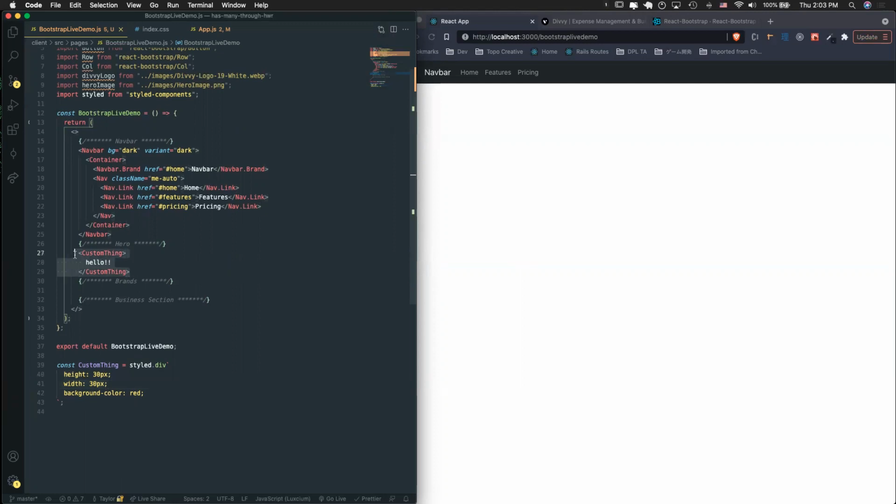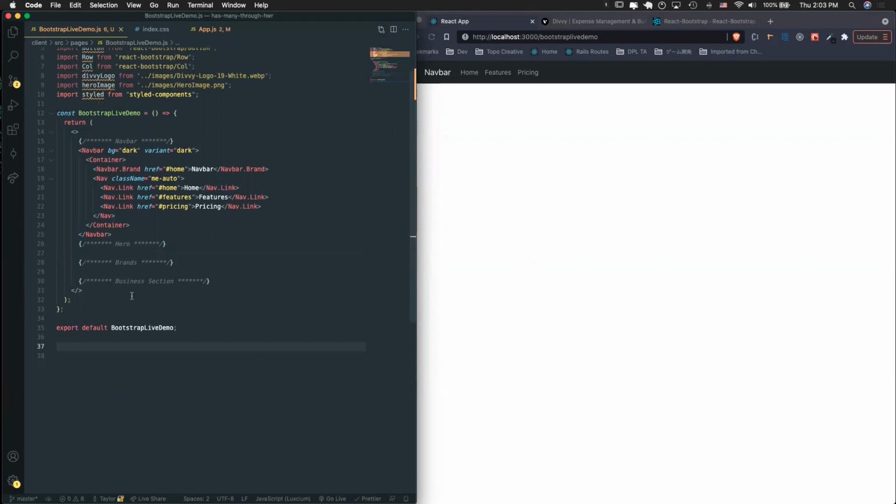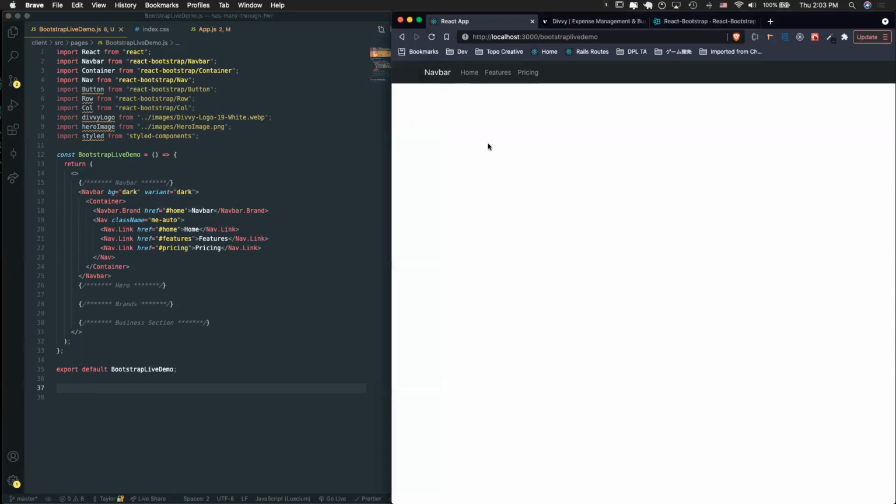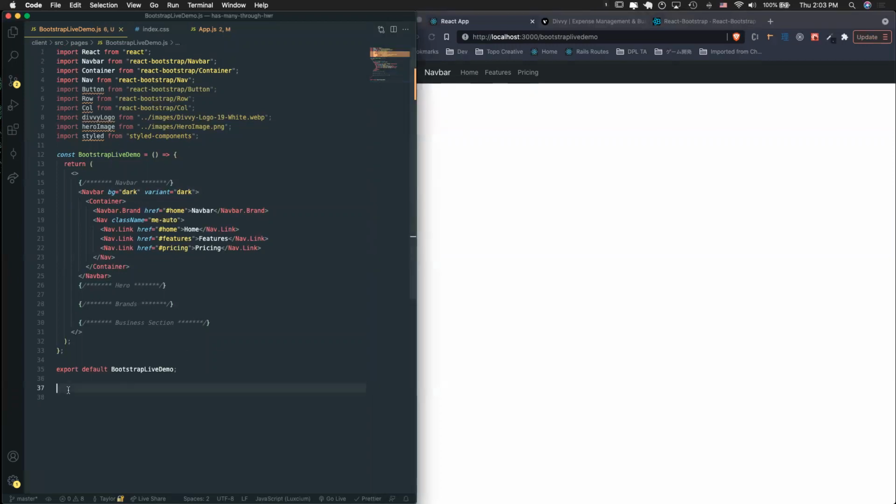So what we're going to do is, instead of just making some custom div, you can actually take existing Bootstrap components. For example, this navbar, which comes from Bootstrap, and we can turn this into our own styled component. So we can further customize Bootstrap's components, which is really cool.